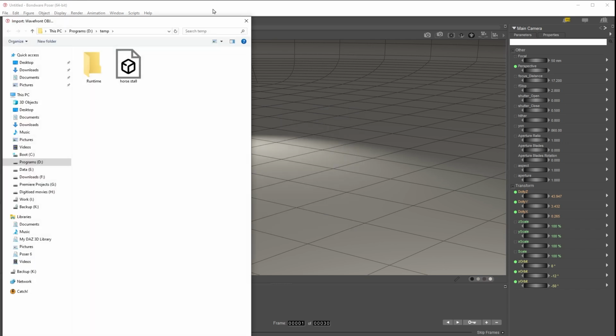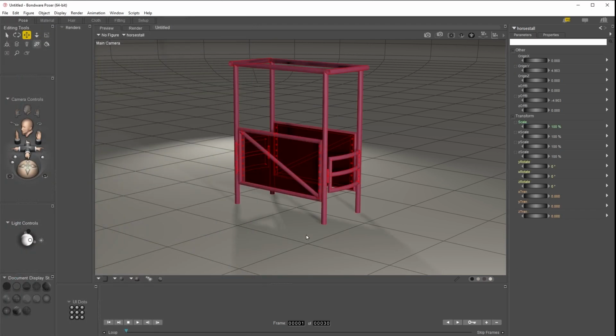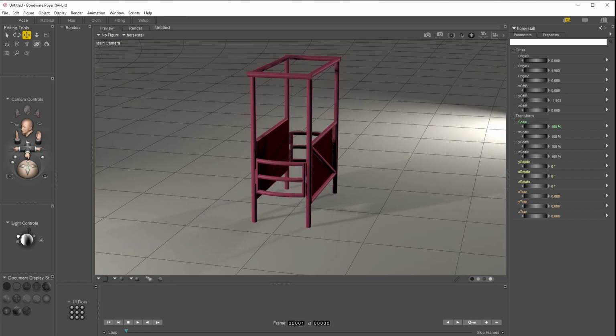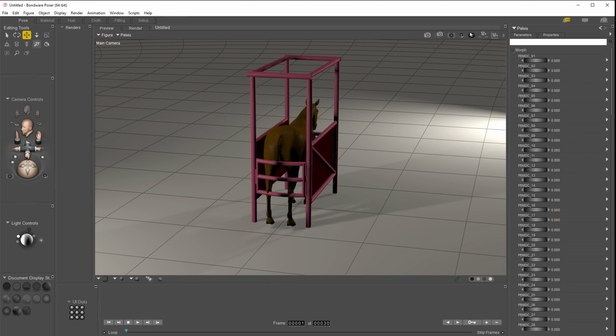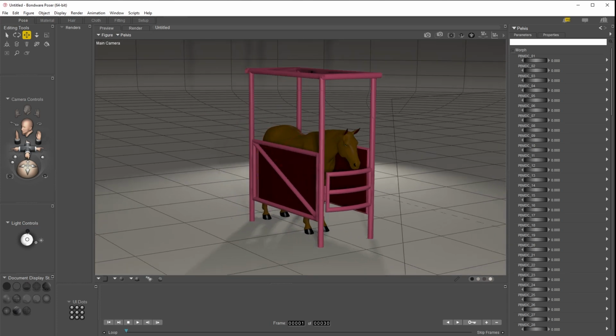So I'm going to do OK, and now I'm going to choose the actual OBJ that I'm going to bring in. So here's the object now. This I know is roughly the right scale for the scene. But I'm just going to load a horse into the scene so we've got a reference, just to be certain. Now, that looks pretty good straight away. It's in the right place, but everything has a single material and none of the parts are movable.